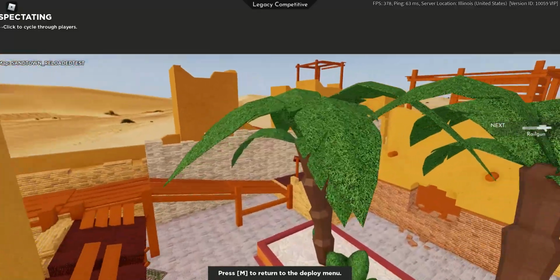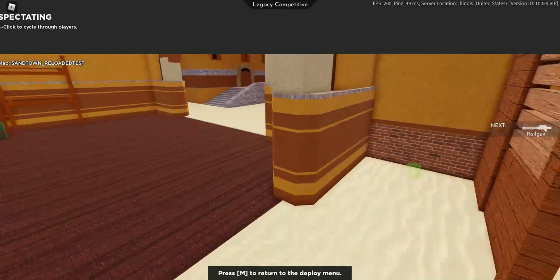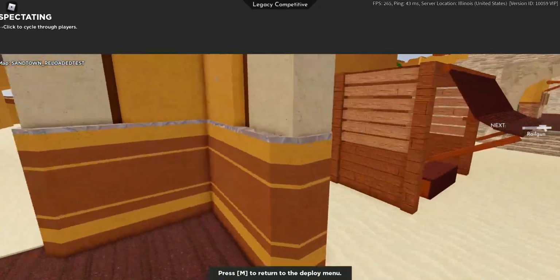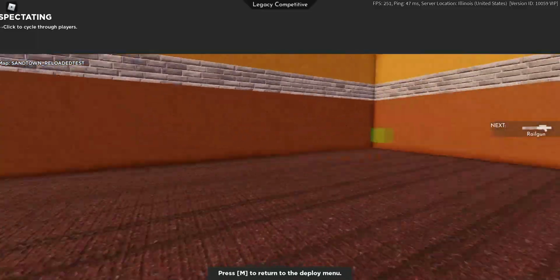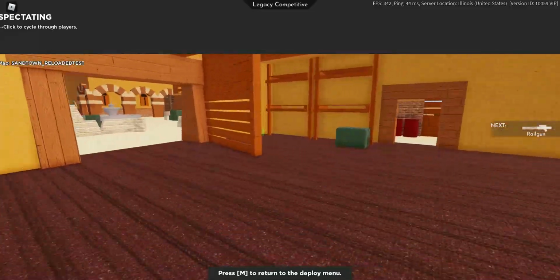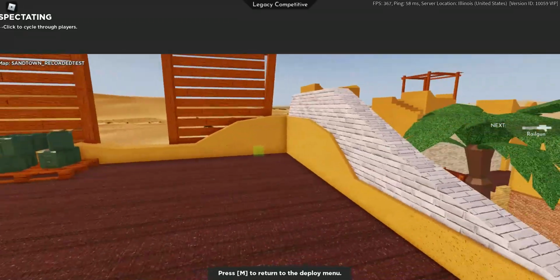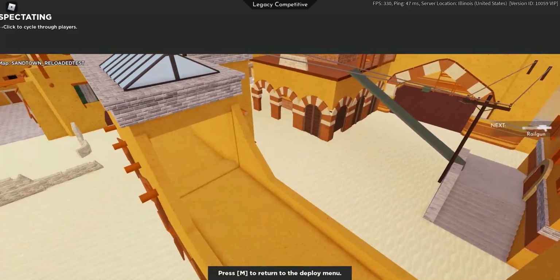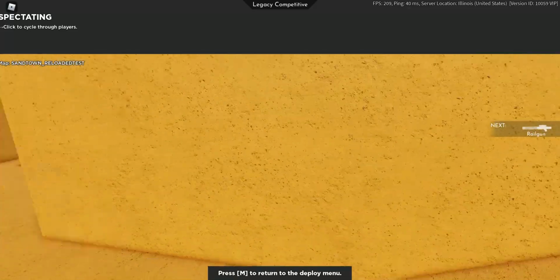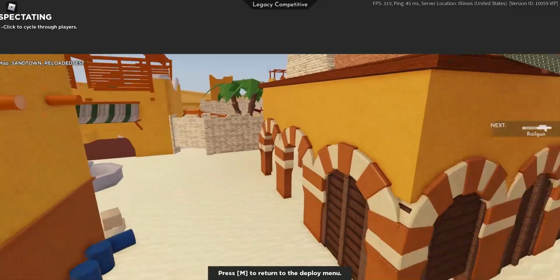So let's just go around and look at all the spawns that there are. So we have a spawn right here, which is one of the main spawns, I believe. We have a spawn right here. We have a spawn in here. A spawn right there. Spawn up here. And there's also a little spawn up here. So you could jump down here, you know. And that is the new SANDTOWN.